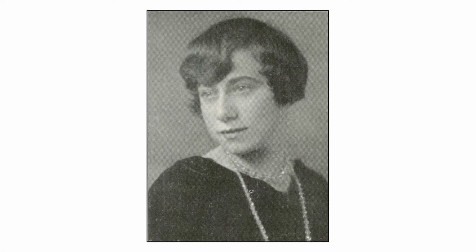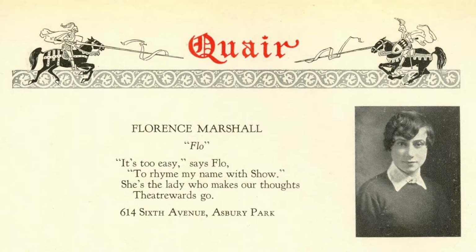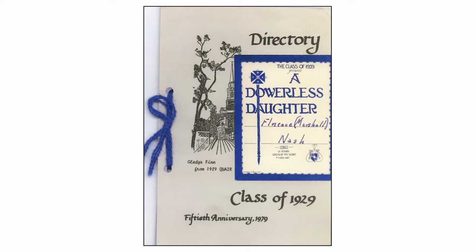Florence Marshall, who graduated in 1929, had kept a diary. Florence describes student life in detail in her diary. The material that Florence gave us the voice of the person who expressed their enthusiasm when this happened. It's very difficult to collect these voices, the first-person narrative of these events. So that was very important for us.